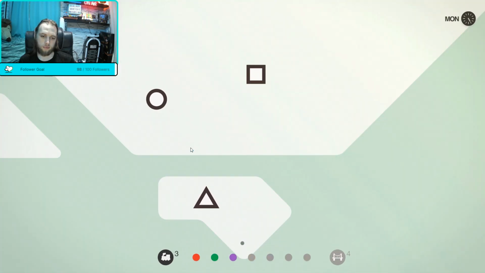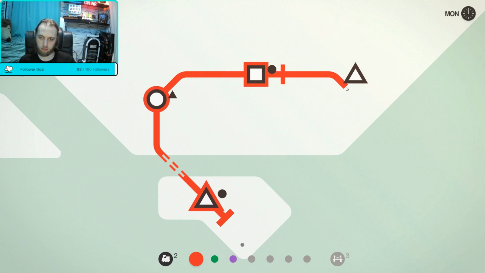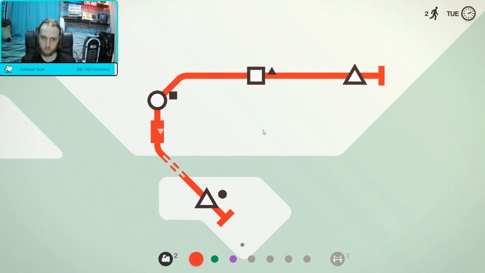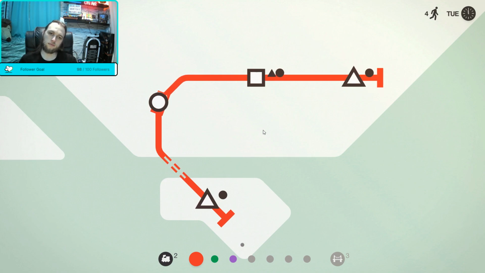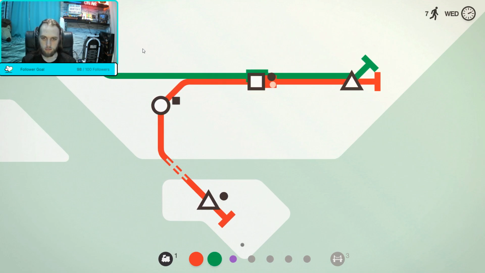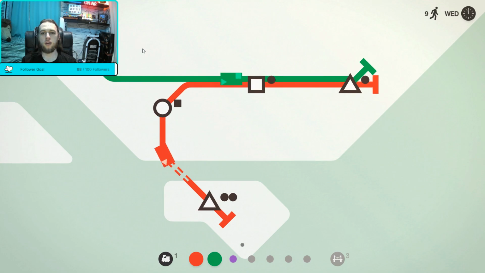Okay. I don't know if we got a good start. We seem to be in the same place. Let's just get the red going back and forth. Okay, easy extension. Yeah, green line just going there to there. Get to 25, please. We're already on Wednesday.